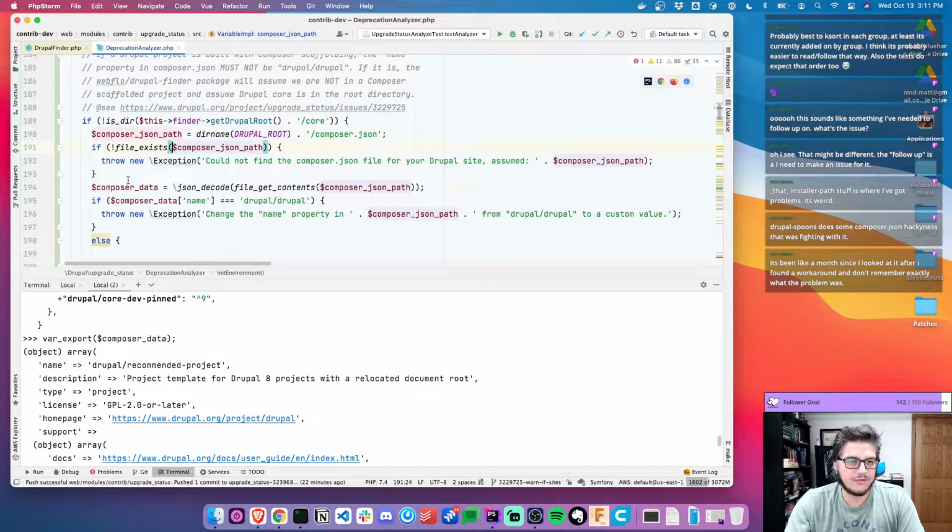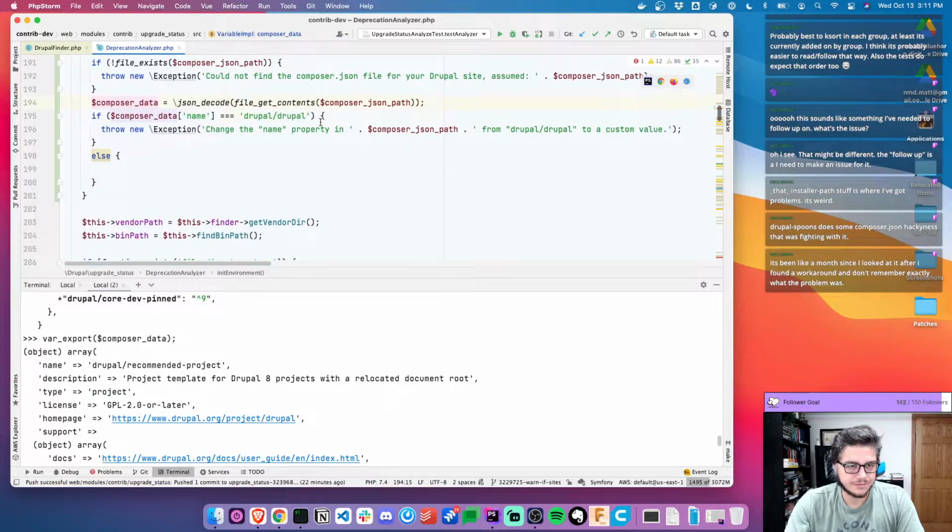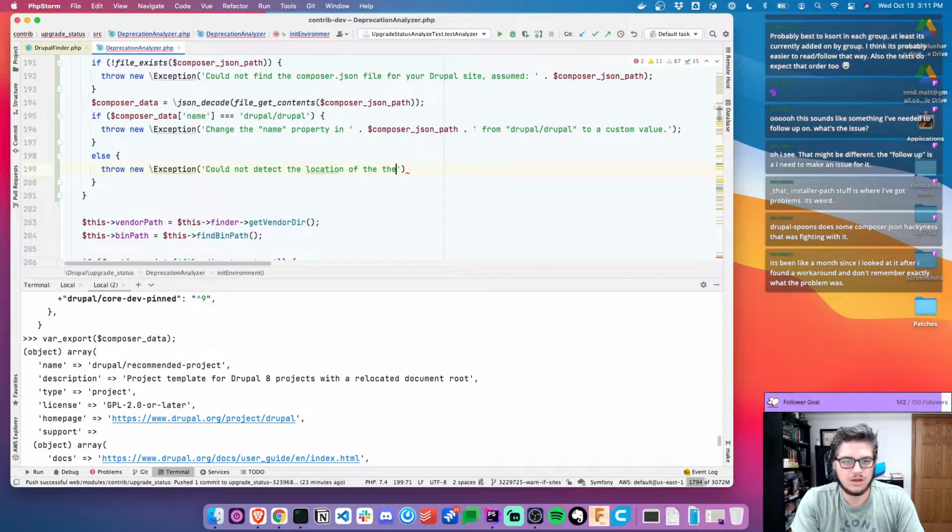So if we can't find the composer.json and the name is Drupal, change the property name, else throw new exception, cannot detect the location of the Drupal core.